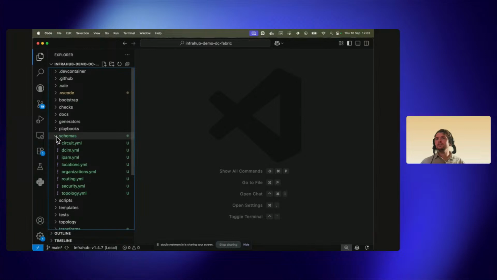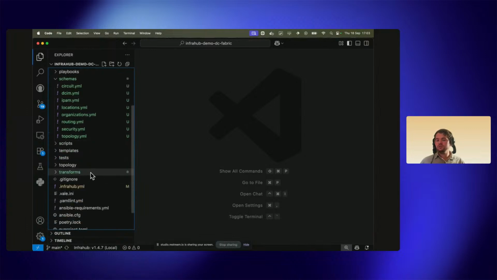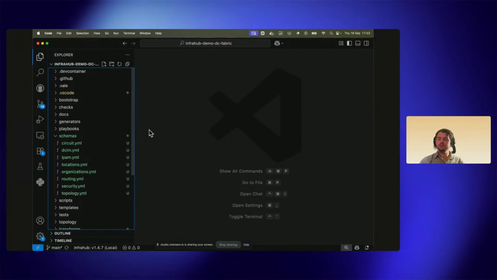So a lot of the data is provided within a text file or Git repository. So there's a lot you need to do within code, and that's imported into Infrahub.